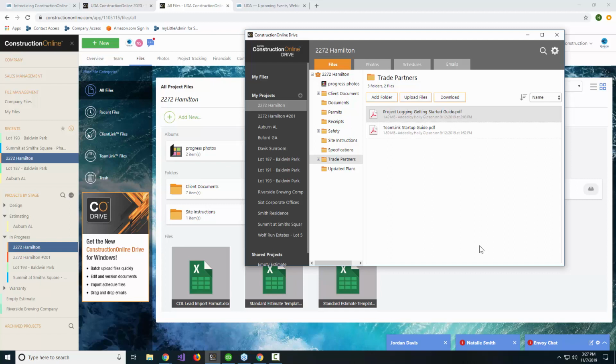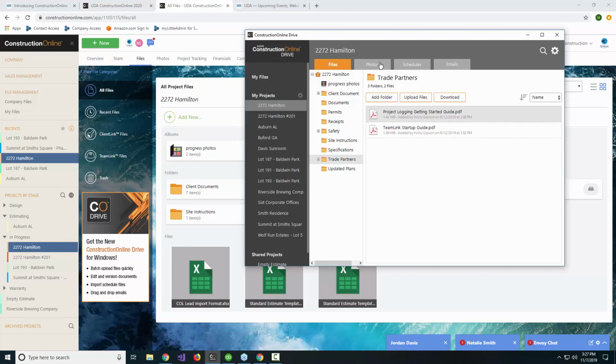Well, I'll tell you that Drive is definitely just such a fast and easy way to pull information into the system and have that easy point of access. I know that many of you are working with files pretty heavily throughout the day, so if that sounds like you, Drive is just a great easy access point, something you can keep open on your computer and have handy as you're going about your day.